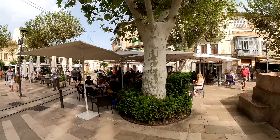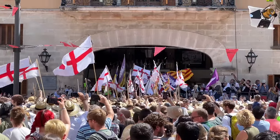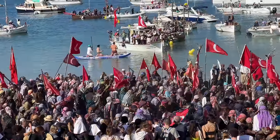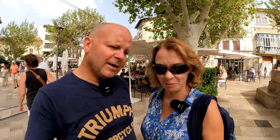Here we are in the town square of Soller — it's an amazing place. We're recording this on a Sunday and just check out how busy it is. That is nothing compared to how it gets in peak time. We've been lucky enough to be here a few times, including something very special — the Firo festival, which is bigger than Christmas for the locals. It commemorates when the local Christians repelled the Moorish invaders. There are big events here and it ends up with a running battle on the beach, which is quite incredible — it literally is a running battle. It wouldn't be allowed in the UK — no health and safety. They asked us to bring our own gunpowder! Shotguns were banned but blunderbusses were allowed — firecrackers, the smoke, the noise — fantastic, it was hilarious.